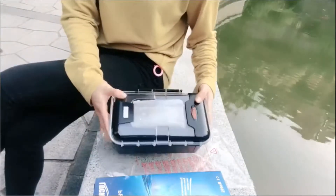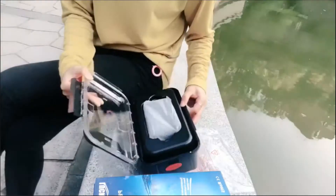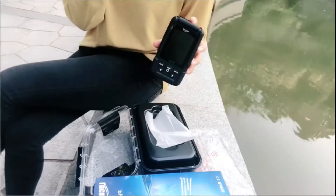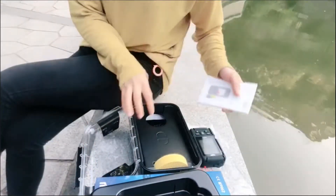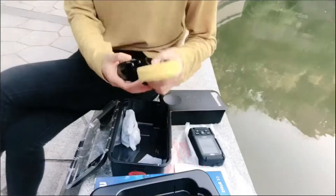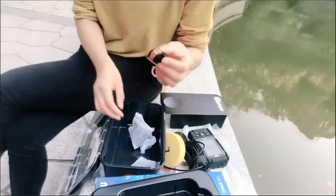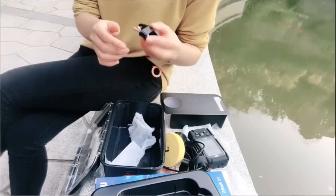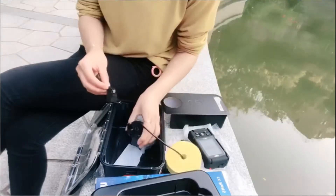You can see the box is very good quality and you can also buy this one for your friends who like to go fishing as a gift. This is the handheld device, this is the instruction book, this one is the cable transducer, and this is a sling and lock key. This fixture can connect with the cable transducer.